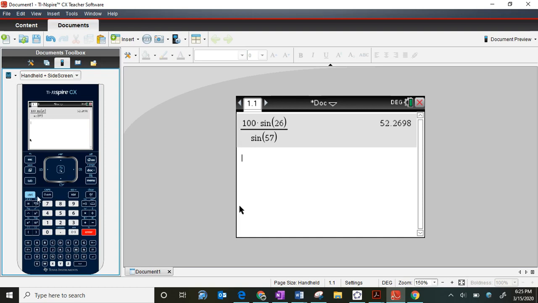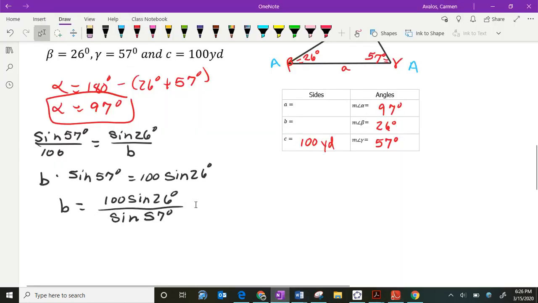Now, we talked about storing information. This is a good time to remember how to store. What you're going to do is control and then vars, right above the 9. It says STO. It's saying that we're going to store it. This is B, so I'm just going to put it in B there, and then hit enter. And so now it's stored. So now if I do B and hit enter, it's going to give me that value. That's going to be stored in there until I change it and replace it with other values. So if I ever use B again, I could just use that again. Okay, so now going back to where we were, that is going to be your B.